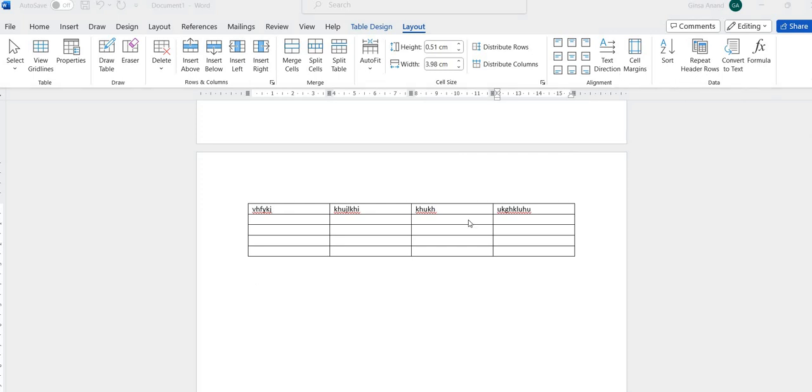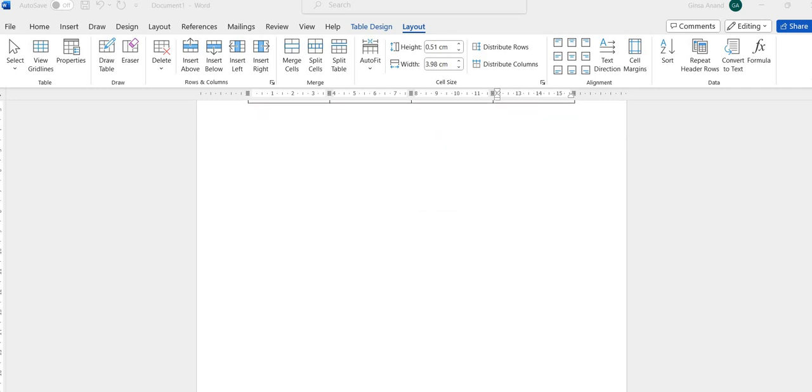This is repeat header row. That means, suppose our table goes to the next page as well, or the coming 3 pages we have the same table, but the header row will be here only. Going forward, you will be seeing only the data, but sometimes you will get confused about which is the heading of this particular data. If it is a table which goes to the next page or the page after, when you are on the 3rd page, you will not know what the heading of this data is.